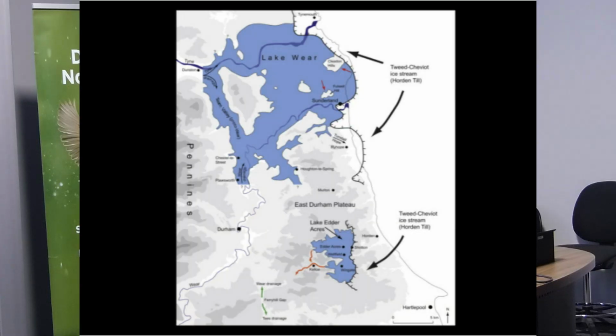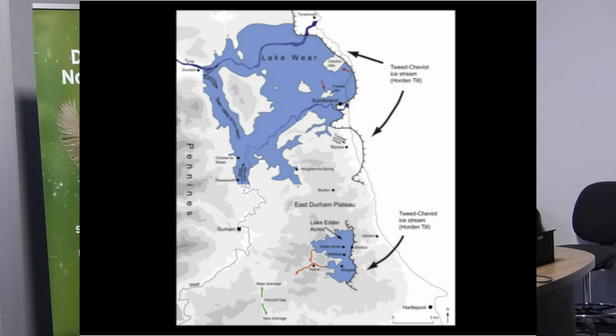When the ice started to recede, we had ice sheets from the west, from the Lake District, and throughout south west Scotland. We also had coming down from the Tweed, and the Forth coming down the North Sea. And that was the major ice sheet. And when the ice started to melt, it was the ones from the west that melted first. So what we've got down here is the edge of this Forth Tweed ice sheet coming down the North Sea.